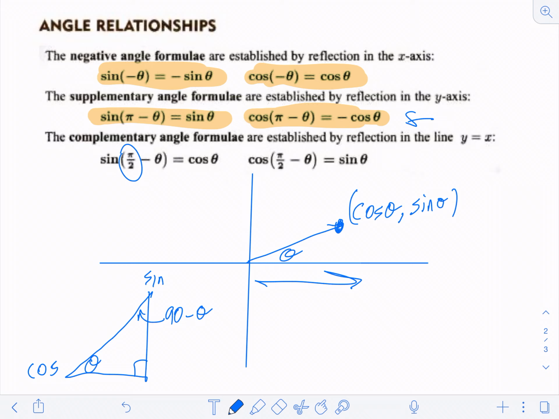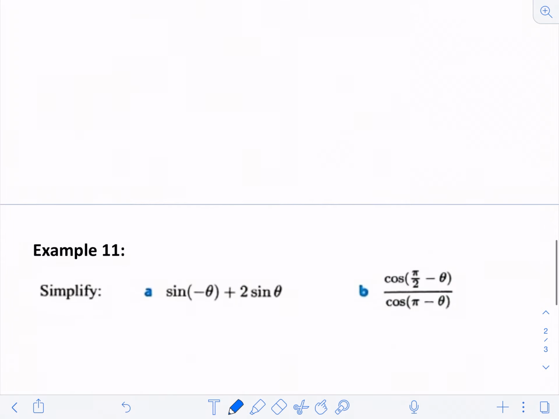Likewise, the cosine of this angle here of 90 minus theta is equal to the sine of this angle down here, right? Because again, opposite and adjacent and things like that as well. Opposite over hypotenuse versus adjacent over hypotenuse. So those are just some basic angle relationships between trig functions that are good to know so you can use those in equations. Let me give you a sample idea of some of the problems that we're going to see.